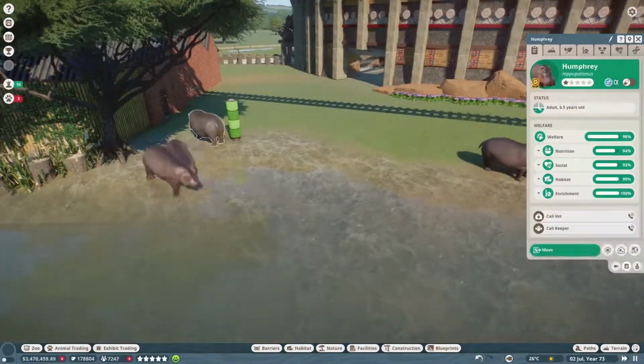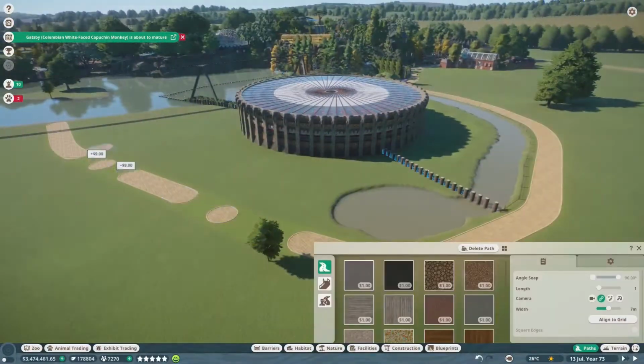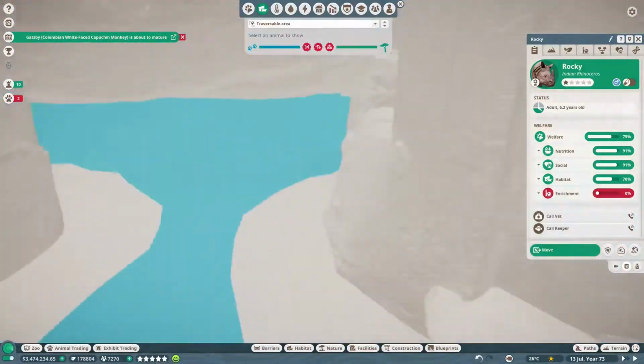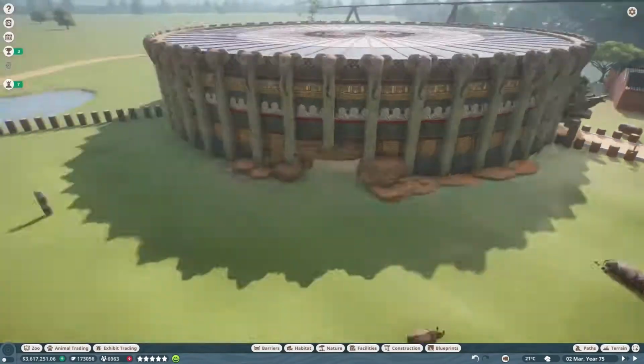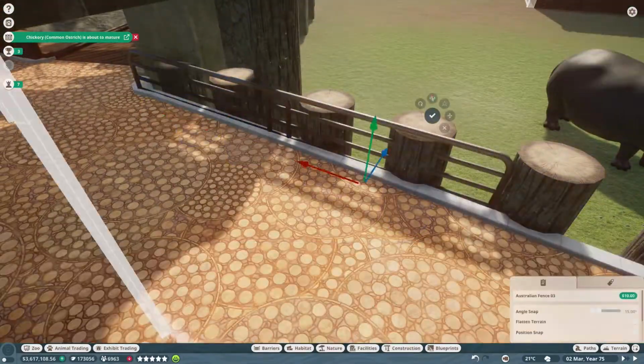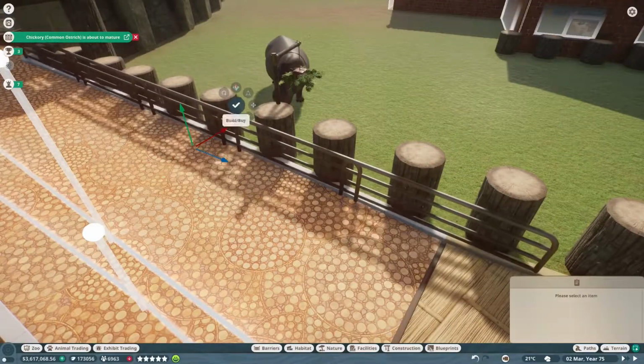It is quite hilarious at dinner time when the zookeepers come and feed them, because they all just sort of come out of the water in this kind of procession, sort of like something from The Lion King 2, where they've got all the lions that just walk out of the water. It is quite funny to see that happen. I'll try and get a video of that for the end and record that for you, because it's quite entertaining to watch.